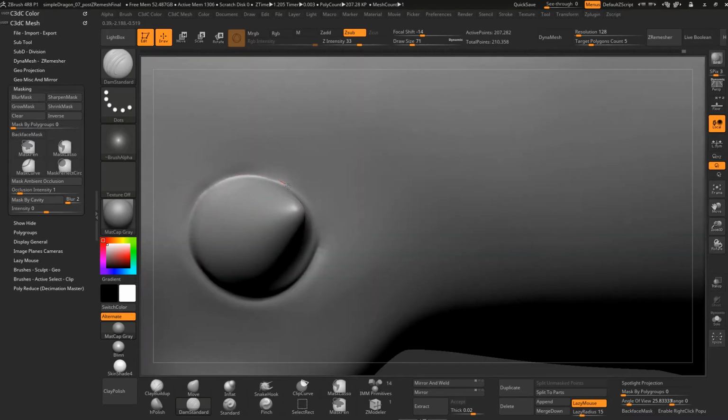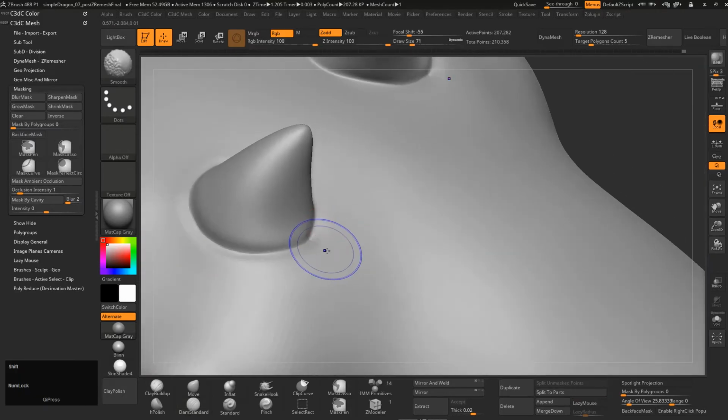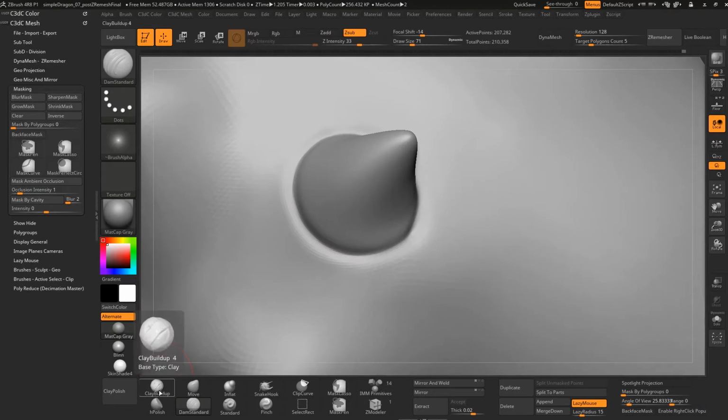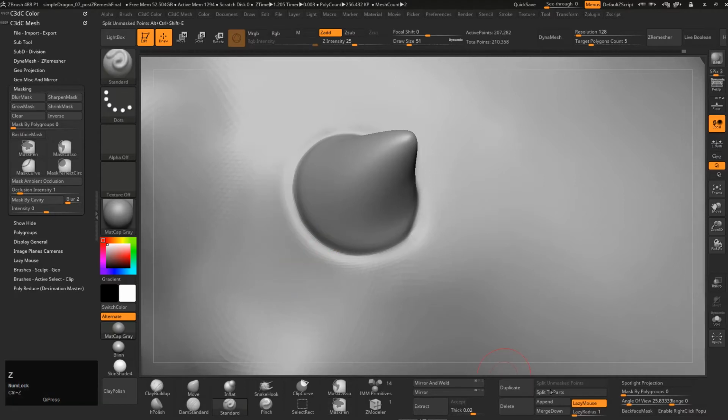But now that we've got the topology working in the right area, the topology kind of helps us out because it's going in the right area too. And you could even come in and use things like even the standard brush, which, I'll get into the differences between the brushes, but I hardly ever use the standard brush. But we could use the standard brush on this one, and then with the bigger laziness, that might be too much. Oh no, that's okay.